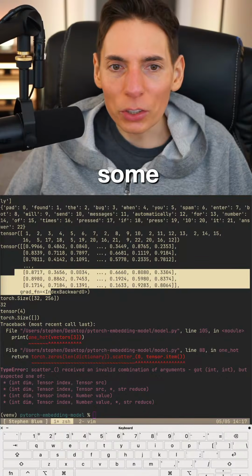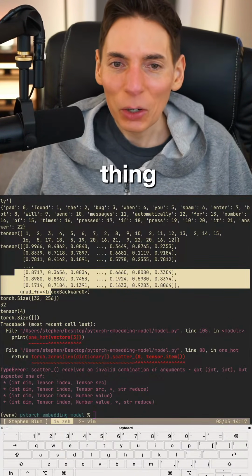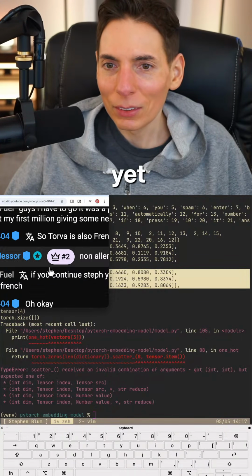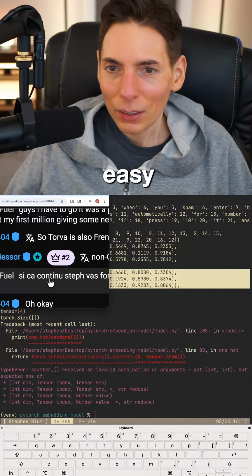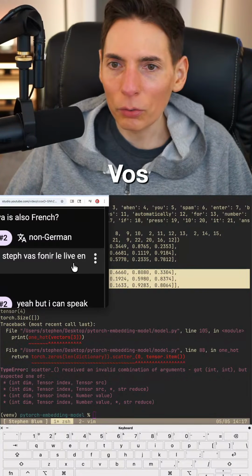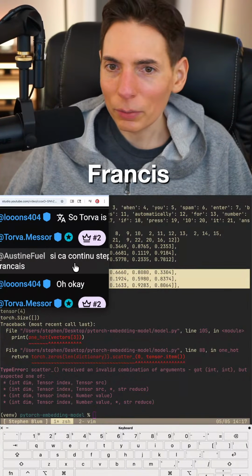But can you speak some French? Speaking French is a whole different thing. We can read it only because it's translated. You can see the nice little translations that are going on there? They make it easy.